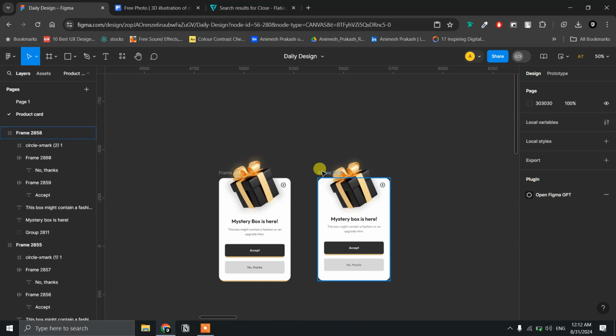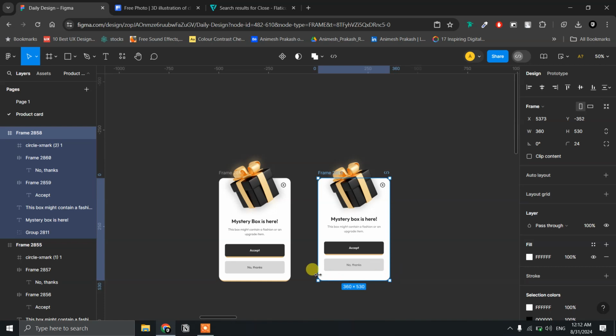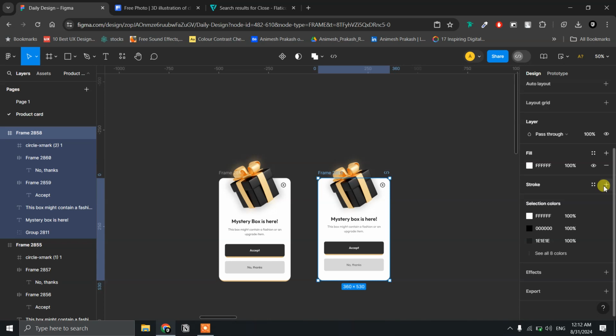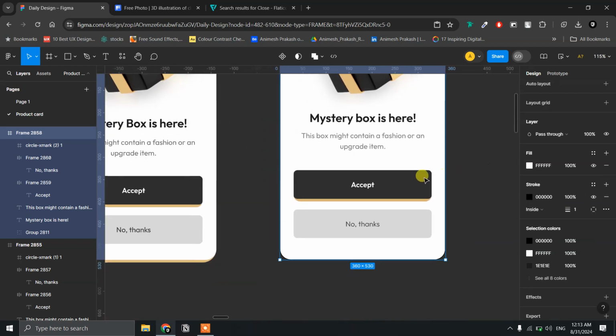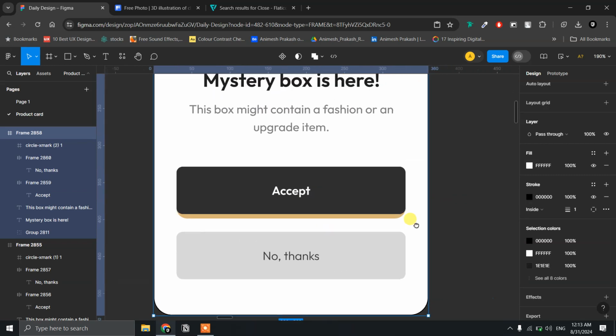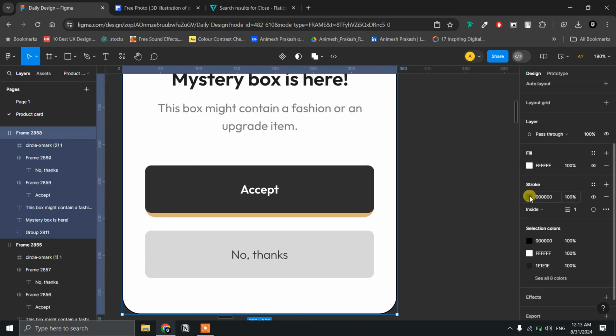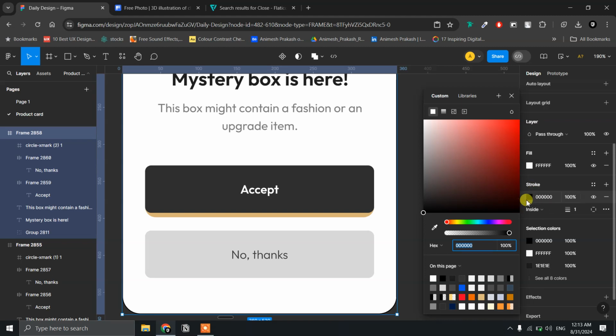So with this, our pop-up box is almost ready. So we'll add another bottom stroke to this frame, and to make sure that it is the same color as this one, what we'll do is we'll click on the stroke color property box. We will click on this ink dropper tool and click once.